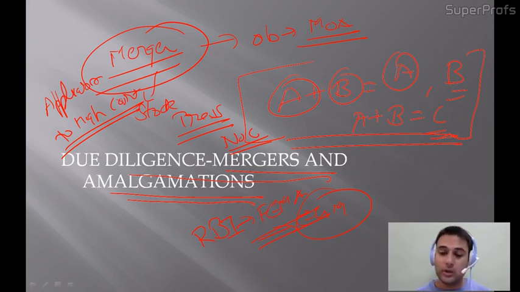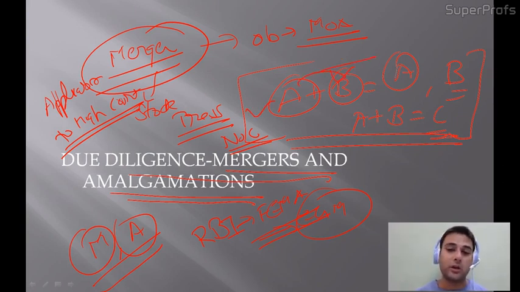We need to also make sure that wherever mergers or amalgamations take place, there may be some cultural issues, because the employees of company A and company B may actually come together to form this company A, or probably they form a new company which is company C. So what is the plan to tackle all those situations where the employees may not find the culture the same as they had in the previous organization? So there may be some cultural differences. So what are your plans to deal with those cultural differences?